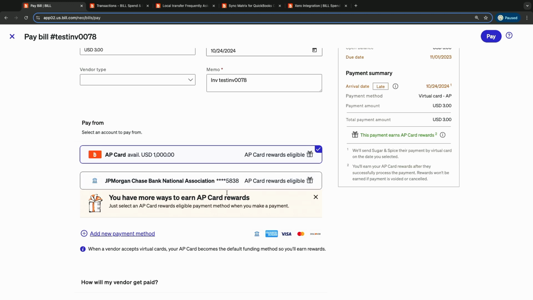Also with this, you'll see here, it says my JP Morgan Chase Bank is AP card rewards eligible. So with this, you also have the option of funding it from the bank accounts. But what's happening in the background, we are funding from the bank accounts, but that's being put into our Spend Expense accounts, essentially overpaying our accounts, and then we're still sending out that card payment. So truly the payment is coming from the bank, but you are still utilizing that Spend Expense credit line in order to get those payments sent over.